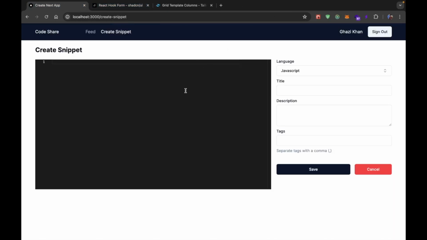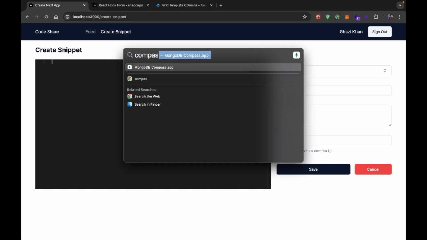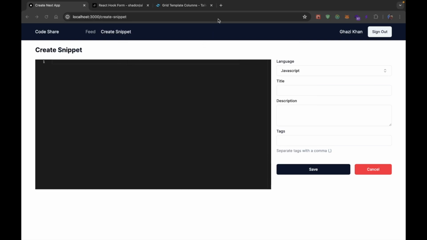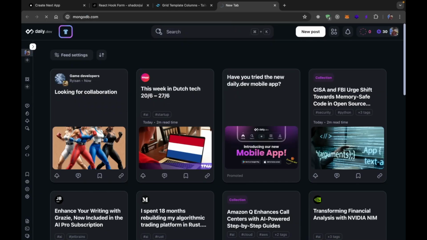Yeah. So let's create a snippet now, and before that, I'll also open my Compass, and we'll also check if Mongo is running or not.